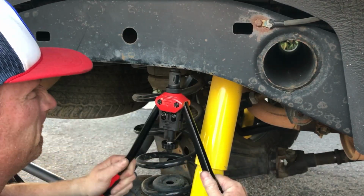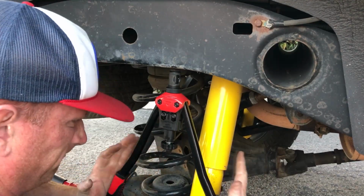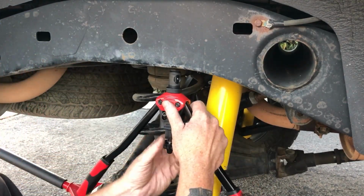This spot was tricky because, as you can see, I can't get the handles completely closed. The axle's in the way. It ended up working, but I was a little worried there for a minute.